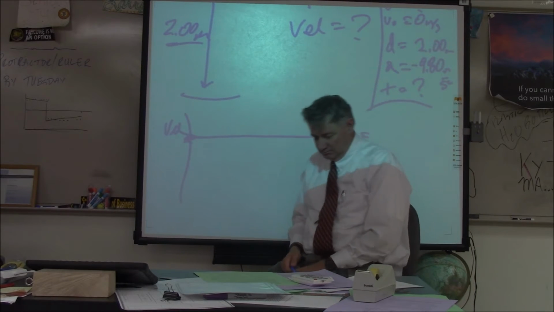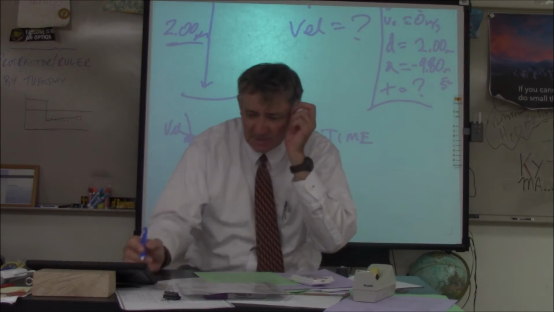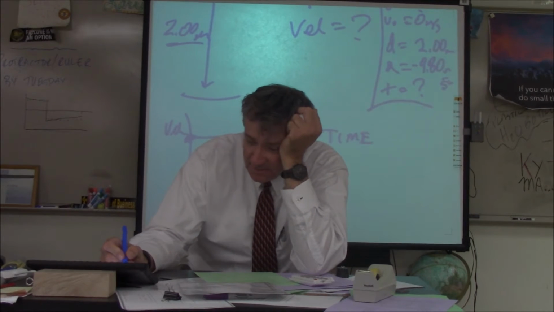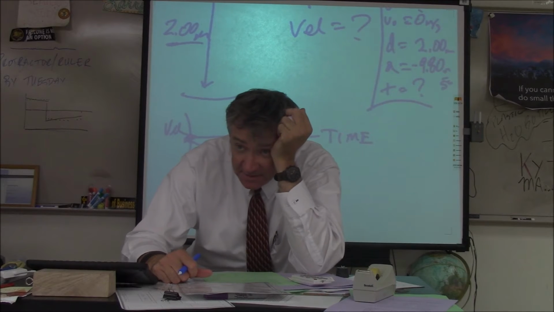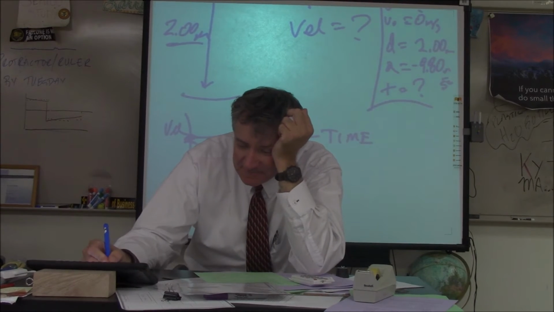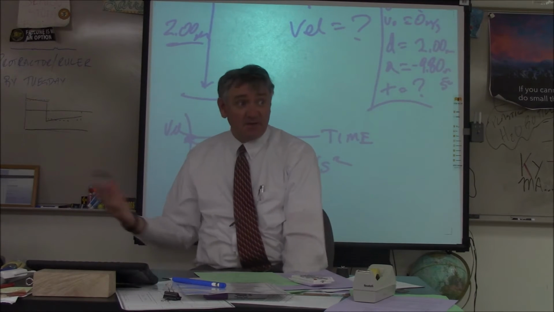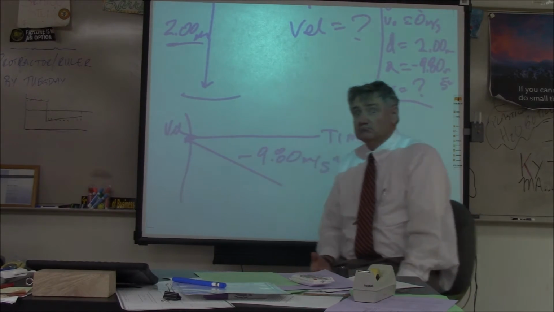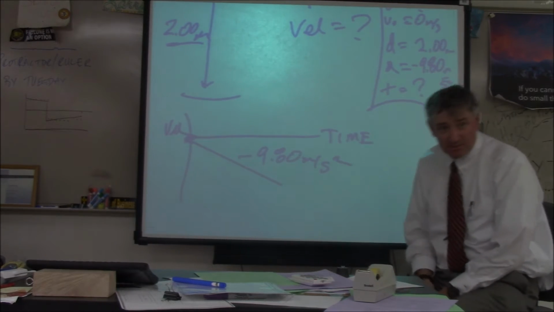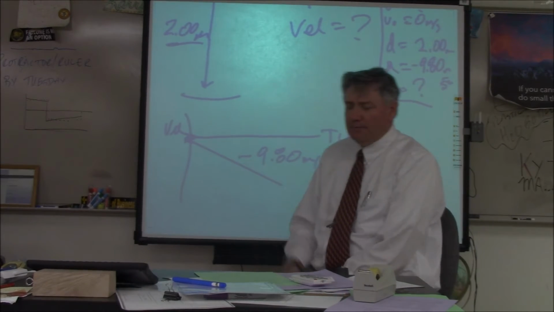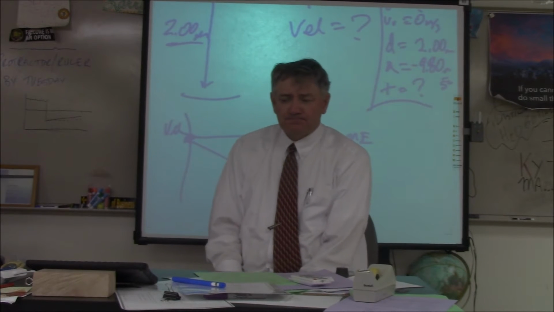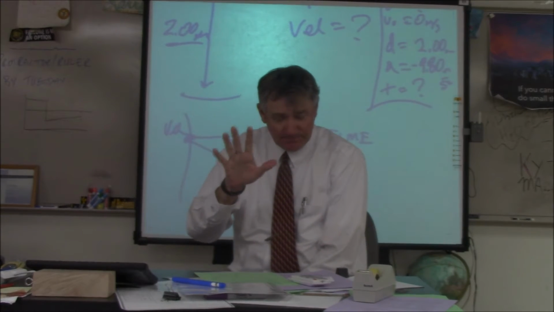Down. Okay. Straight line, curved line? Straight line. And what's the value of that slope? Negative 9.8 meters per second squared. Perfect. Why? Because that's the force of gravity. Yeah, that's the acceleration caused by gravity, right? Okay, negative 9.8 meters per second squared. Okay, that's cool. Now, so I'm starting to paint this picture.